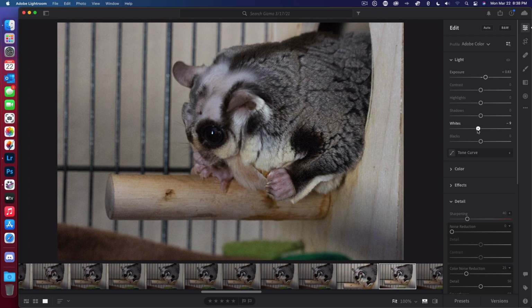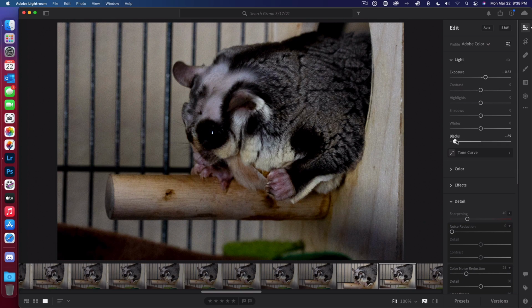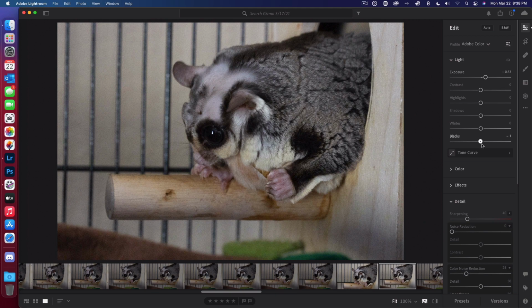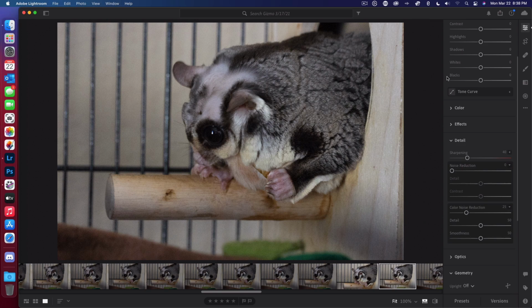You can make it brighter. Honestly, I'm going to leave it because I'm actually happy with the outcome after playing with the settings. When you're doing this, if you can do minimal edits, then you're doing a really great photo. And we can play with the black level too. I don't really need to do that. I don't need to make him darker. So we're just going to leave that. So if anything, we're just playing with the exposure.